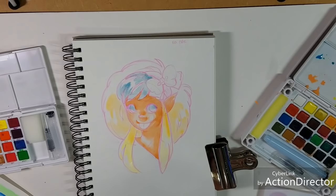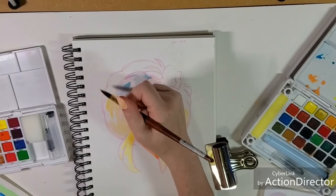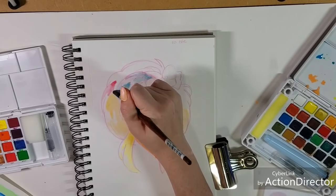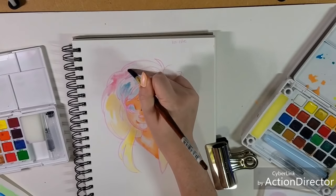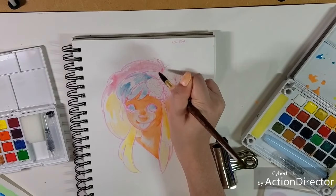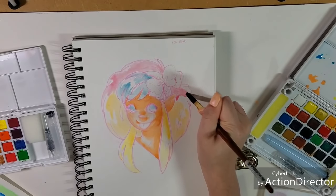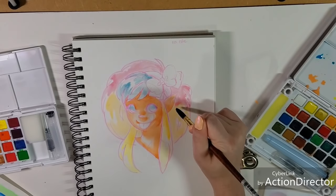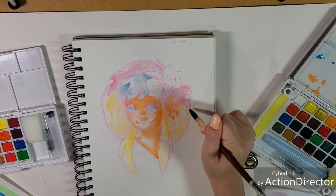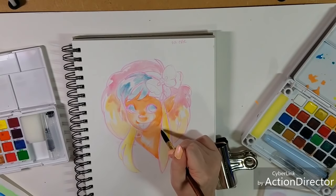And then I'm going to grab a little bit of this red, which is usually kind of pink when you water it down. It might even be a nice opera rose. And without dragging my hand, and to be honest, this is already kind of cute, like 80s anime aesthetic as it is. Do a little bit of wet into wet there, wet into wet here, then underneath.